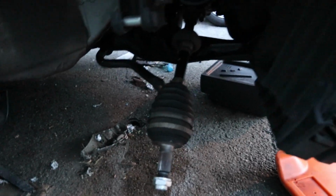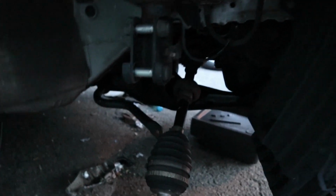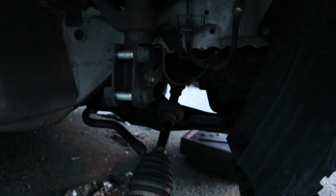And then this side, I also put the axle in. And then again, once I complete that control arm over there, I'll throw that back on and put everything together on this side. Then once everything's together, I will finally put the wheels on the car and bring the car down on the floor, take it off the jacks. I can't wait.